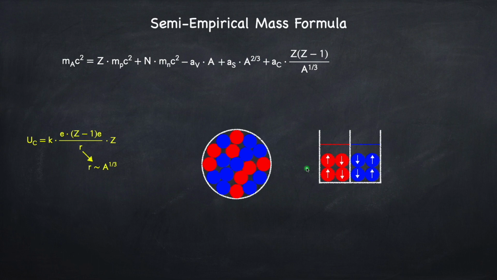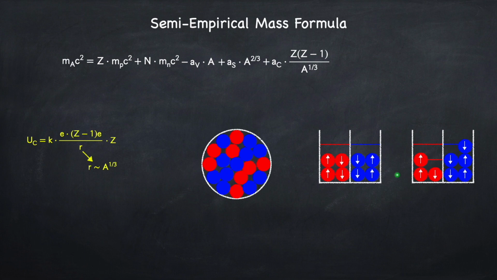Let's take a look at what our ladders would look like in this situation. For the protons, I'm only going to have 3. So the first 2 will go on the bottom rung, same as before. And on the second rung, I only have 1 more to place. For the neutrons, I have 5 neutrons now. So the first 4 will be the same as the previous ladder. And the 5th neutron has to go to the next rung up in the ladder.